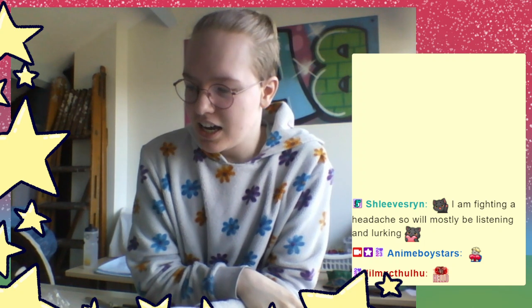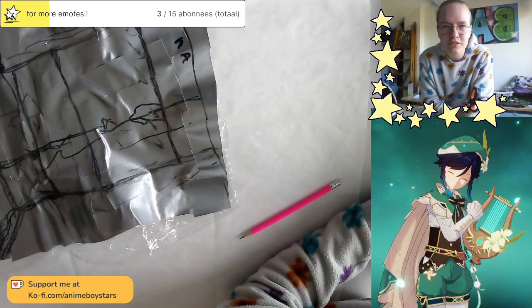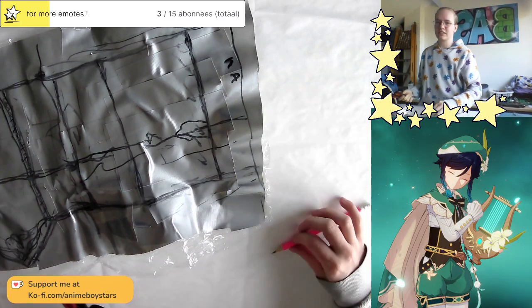I already did some duct tape pattern for the corset on my own time because I wasn't sure how I would do that on stream, so I did that off stream. It went really, really well. I had a little help from my mom to get the center back seam, because it's really hard to do that on your own, basically. But yeah. Let's just show you.